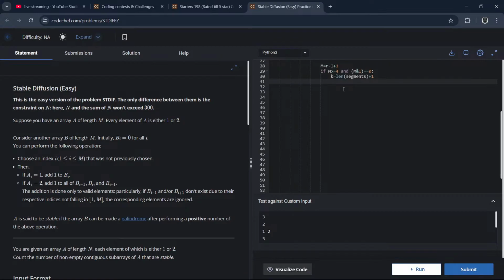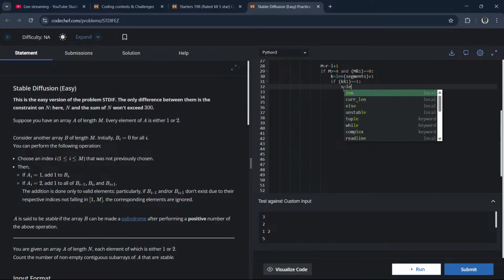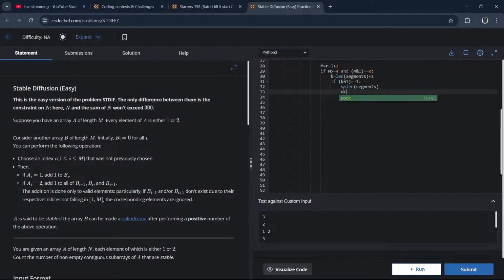So now we have k is equal to length of segments plus 1. If k and 1 is equal to 1, s is equal to length of segments. Okay, we'll take true.